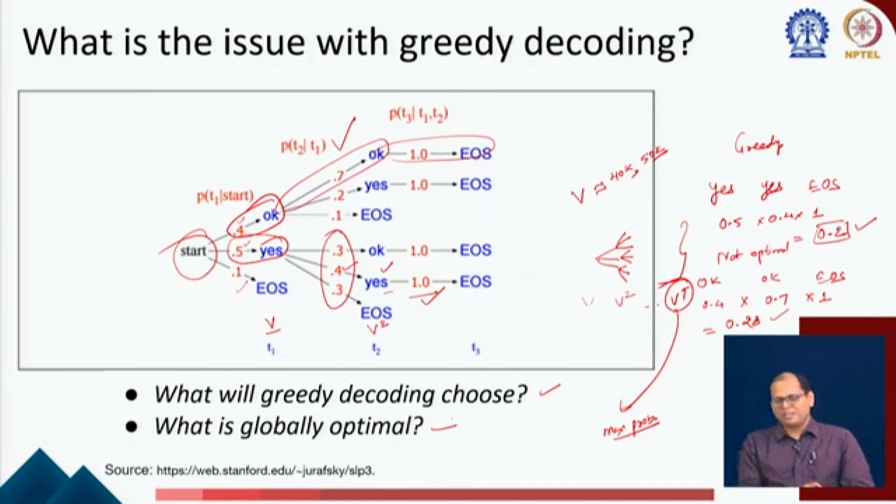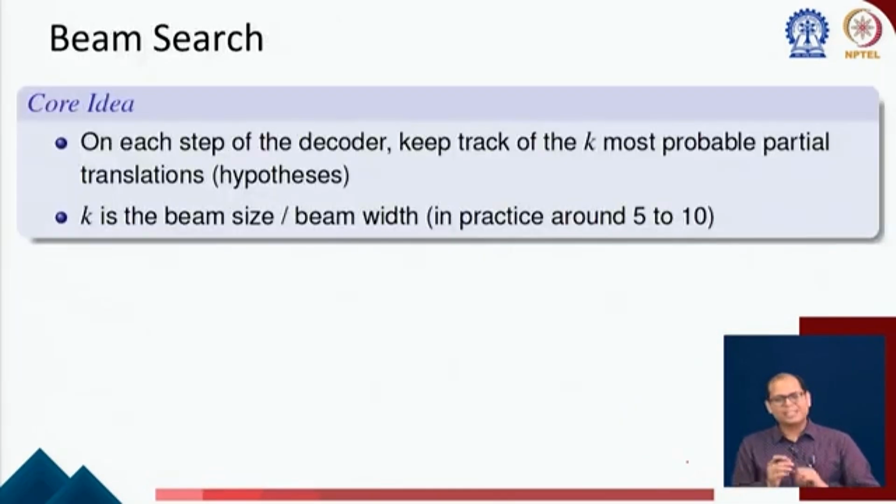So what is the trade-off that we typically settle for? How do we go beyond greedy decoding to get a better solution, but we still avoid exploring the entire search space? You can call this exhaustive search. I search the entire space of possibility of generation. So what is the way in between? And that is where beam search comes very handy. So what is the core idea in beam search?